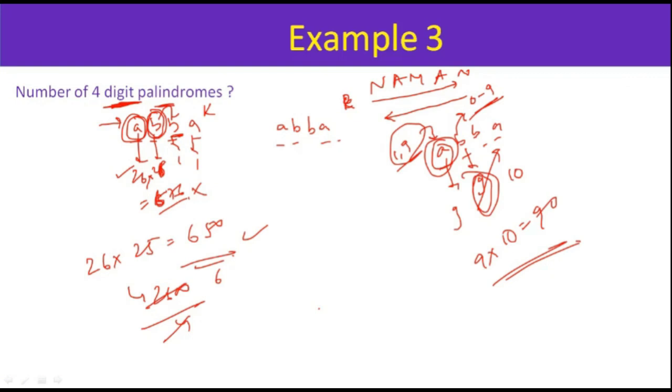Sir, in this case, assuming the first digit should not be 0, it can't be, right? Because it's a 4-digit number. Should we consider that also? The reason I'm thinking this is that usually, let's say we consider 4 numbers, in those cases we consider the first letter as 0 as well.